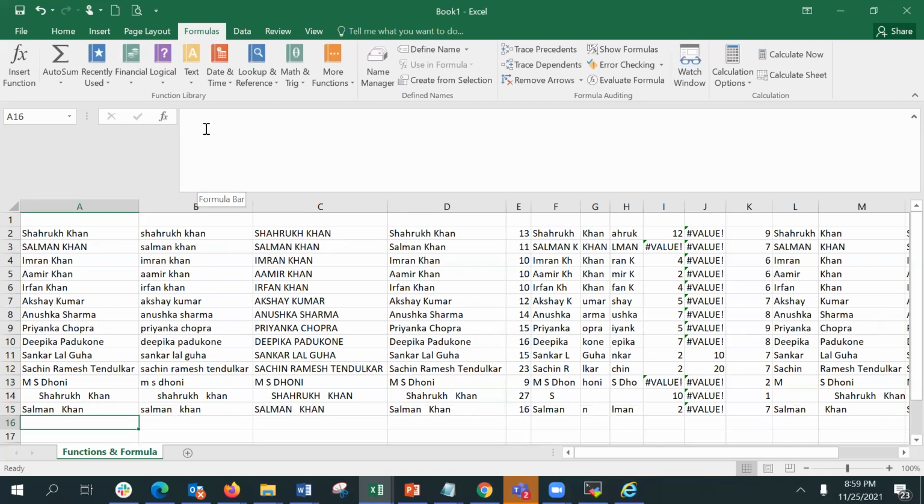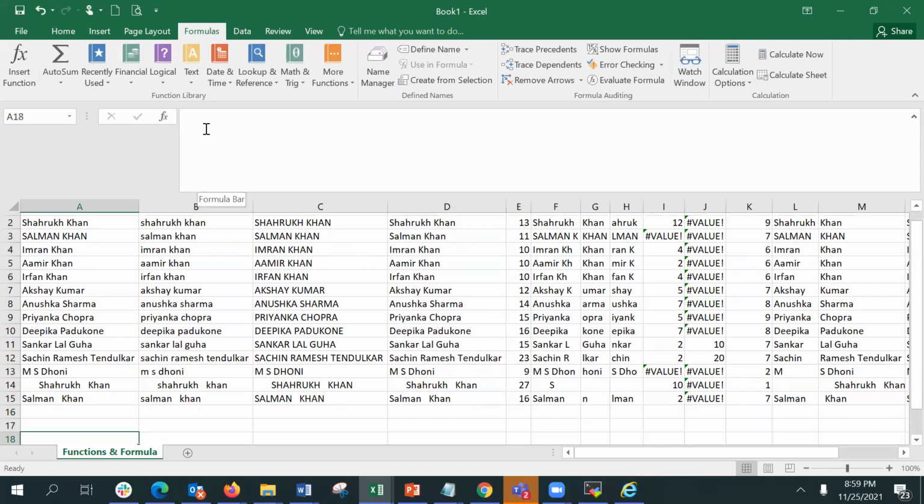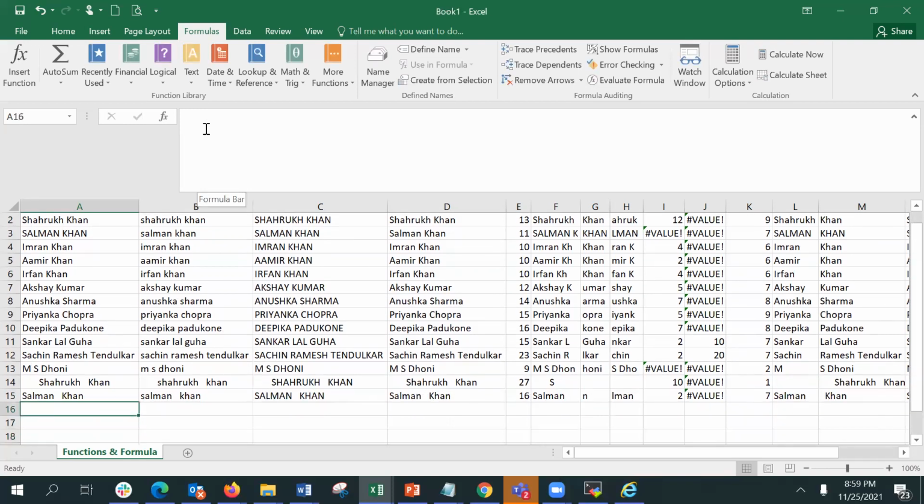Sir, a lot of times the characters get jumbled up, maybe some capital or some small. Correct. So in that case you can use that PROPER.